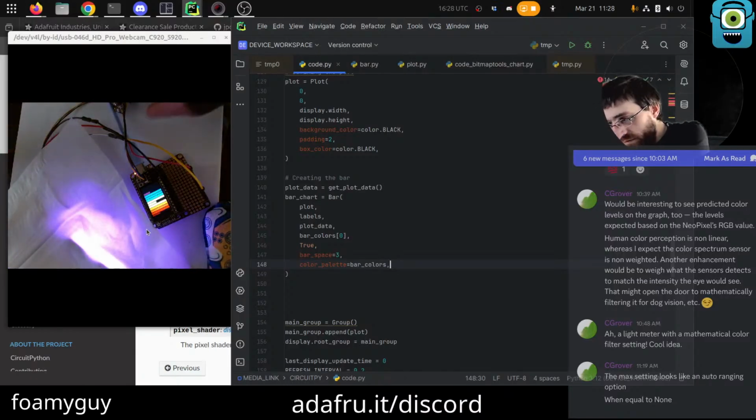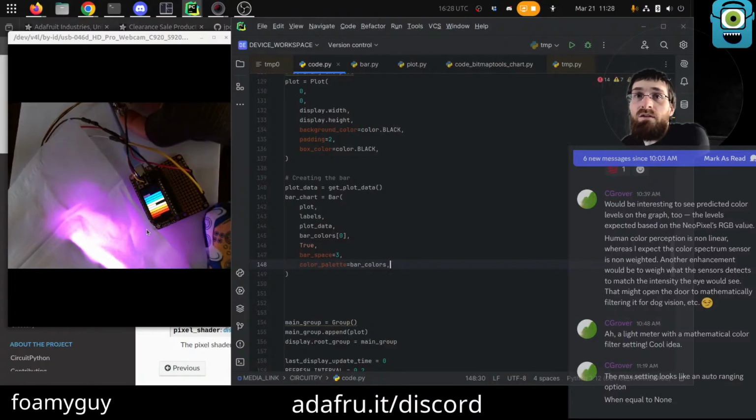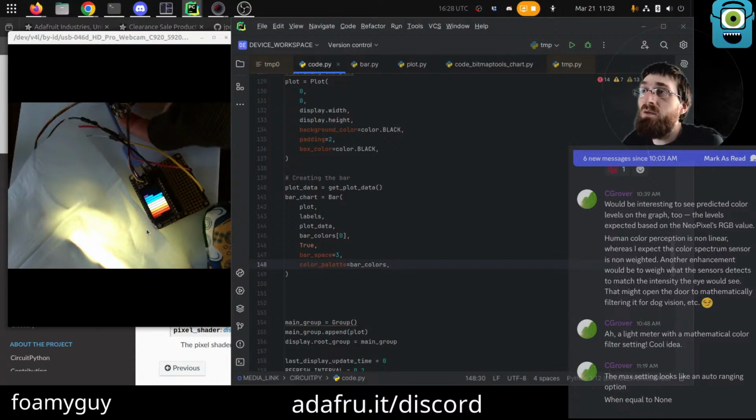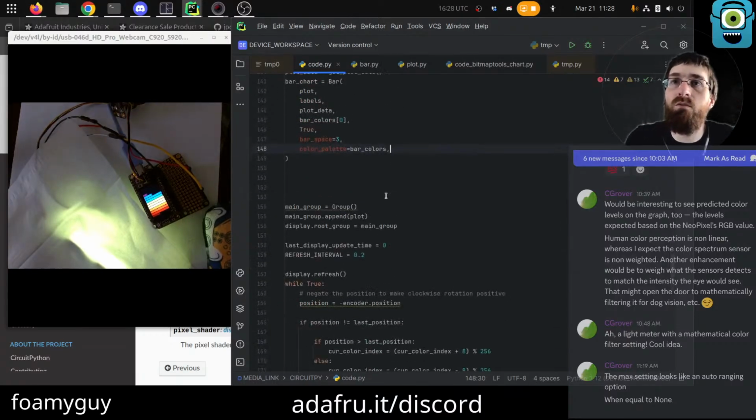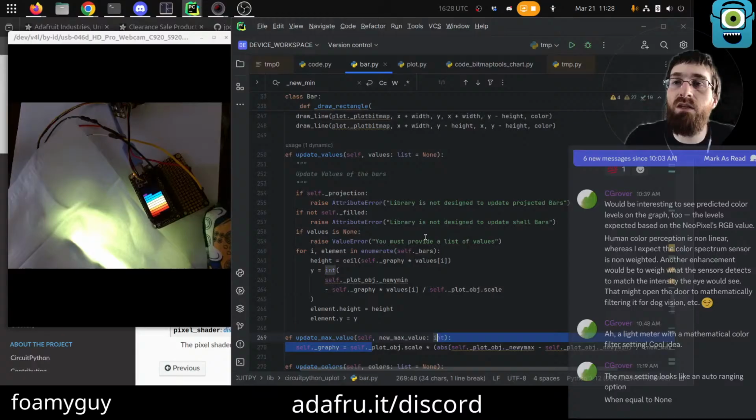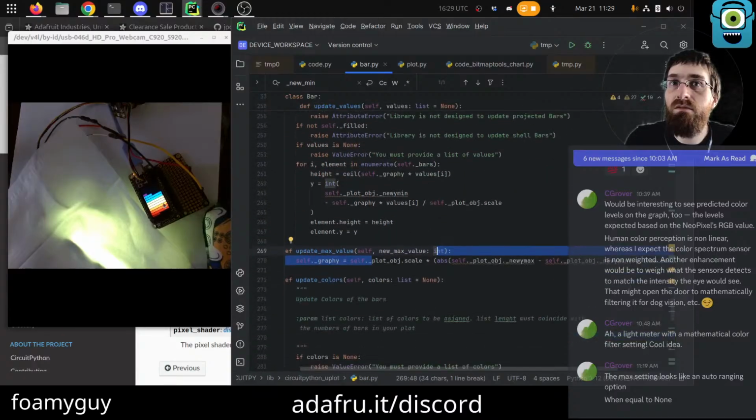I had this little tissue here, so that kind of blocks it down to really only sensing the neopixel. And then more specifically, I am trying to fix it so that these bar charts don't run off the top of the display. A bunch of them are just maxed out, and we're trying to play with this max value range scaling API to scale these so that they're not off the top.